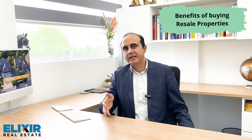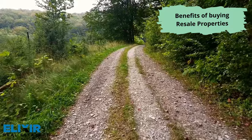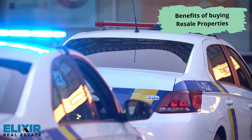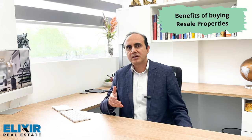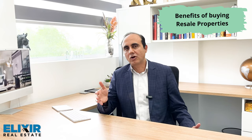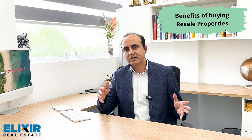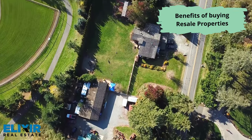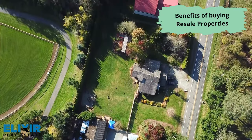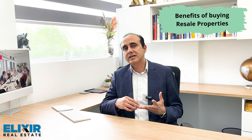Resale homes are organically in established and matured communities within towns. This has a direct impact as amenities in the area — like recreation centers, parks, trails, shopping malls, plazas, and police services — will already be available. Older properties are built on wider and deeper lots, which gives a sense of visibility and provides more character to the entire neighborhood. The whole vibe of openness in a less dense neighborhood can only be found in older subdivisions.